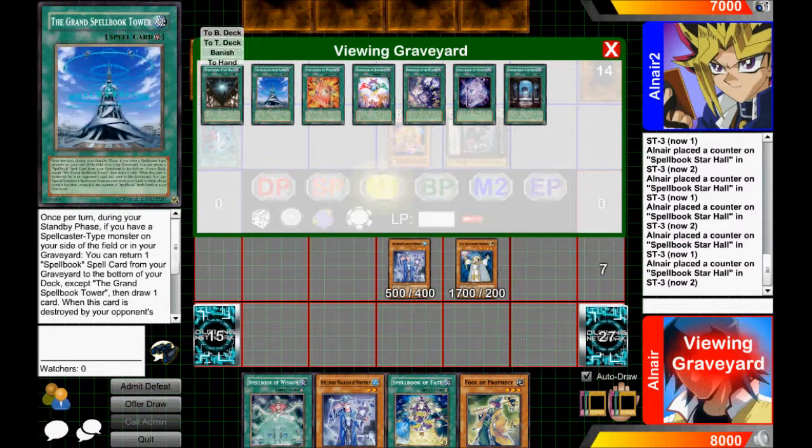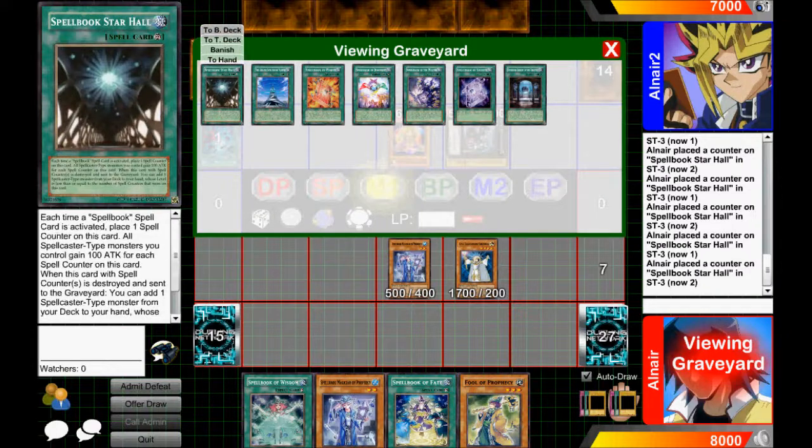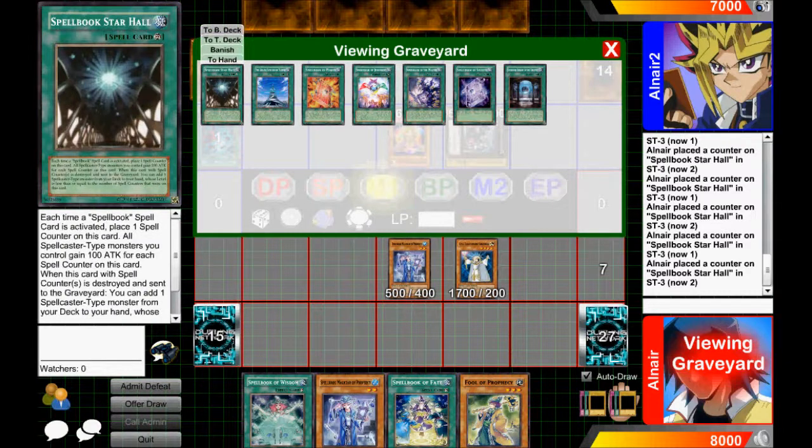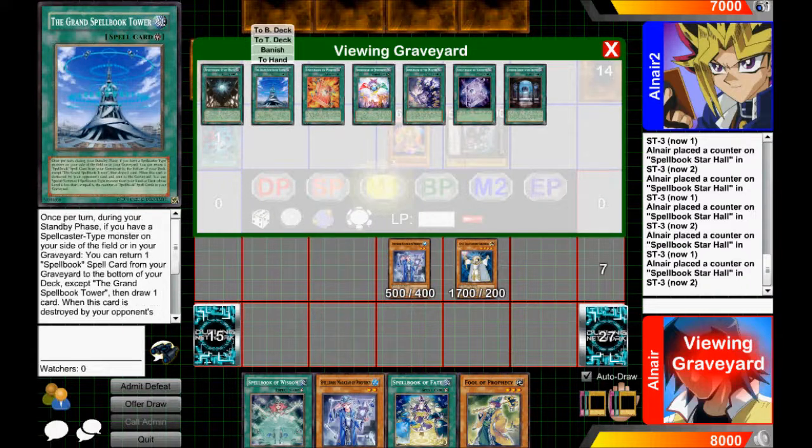And if we activate Star Hall at Chain Link 1 and then Tower at Chain Link 2, what's going to happen is that Tower will summon our Reaper Prophecy at Chain Link 2, and then Star Hall will resolve, adding in our Spellbook Magician or Effect Veiler because it had 2 counters, and the last thing to occur in the game state will be Star Hall adding our Spellcaster to our hand. So Reaper Prophecy will miss the timing and the opportunity to activate its effects if we make Spellbook Tower Chain Link 2.